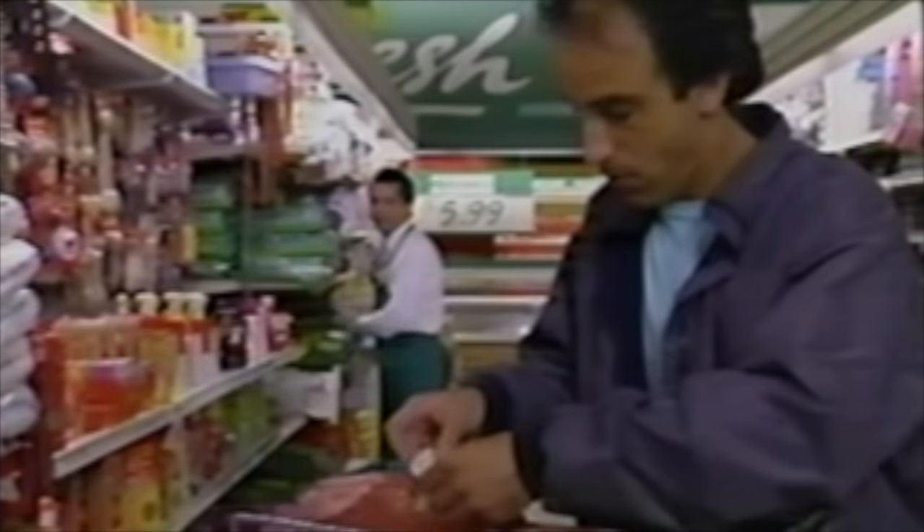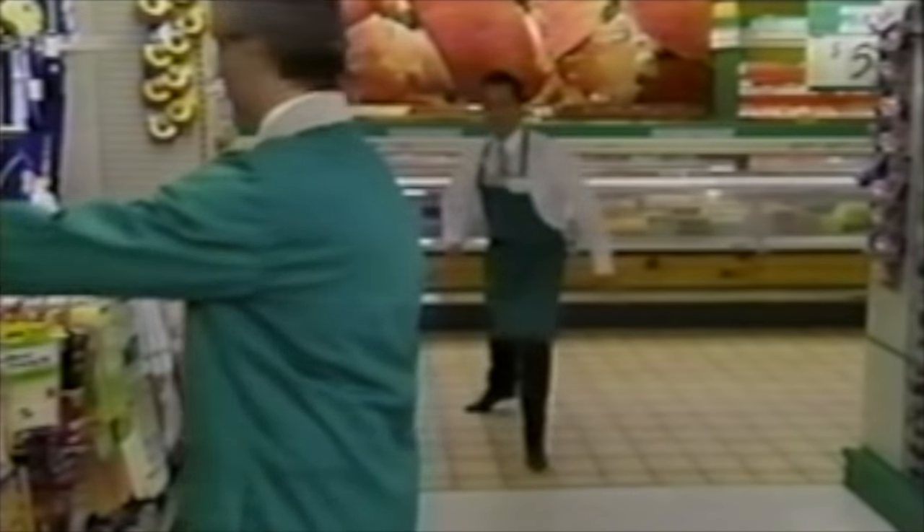Let's take a look at a couple of other areas that contribute to your store's shrink. If you see or suspect a customer of shoplifting, do not take action yourself. Try to keep the person in view until you can tell your manager what you observed — your manager will take it from there. The best way you can help prevent shoplifting is to provide exceptionally good customer service. If you see a customer that you have your doubts about, ask if you can be of assistance. The best defense is to let the customer know that you are aware of their presence.